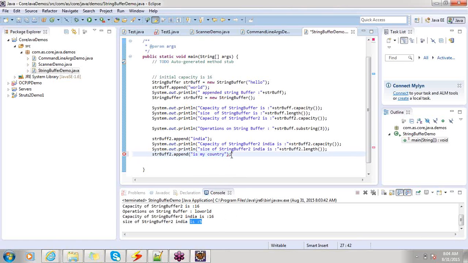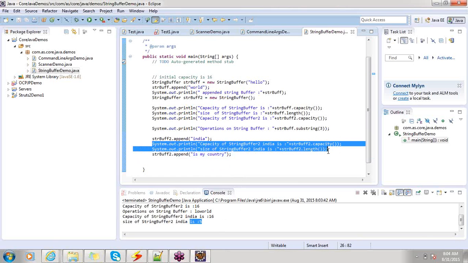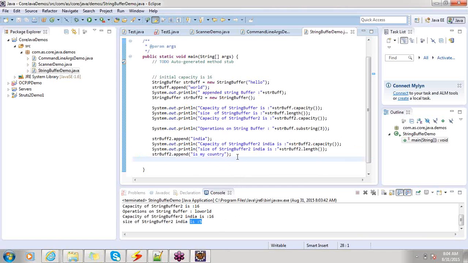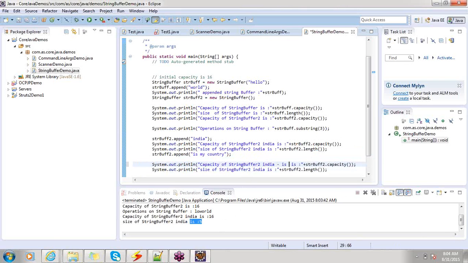And let me print again these two things. String buffer 2, India is my country, added, right?